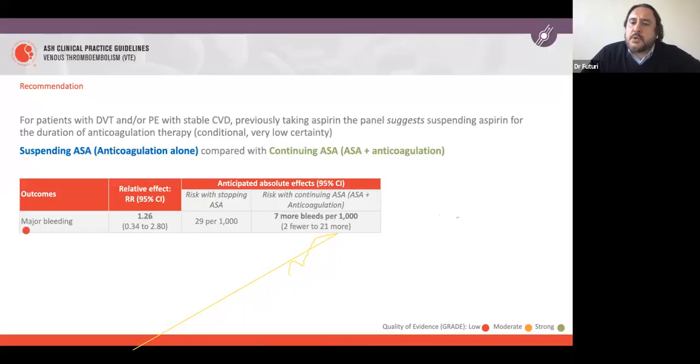So one of the questions we sometimes get is a patient comes in, hey, Dr. Faturi, I'm taking aspirin. I have a history of cardiovascular disease. Should I continue my aspirin if I'm on the blood thinner? The answer is no, stop it. Look at the risk below if you continue your aspirin and anticoagulation. It's quite significant. The only time we don't suspend it, obviously, is if the patient has a stent that was recently placed, but suspending aspirin is what we do consider the current recommendation, or clopidogrel.